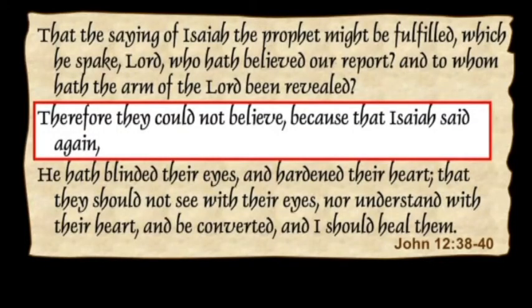Because that verse saved me hours of boring library research, researching all these wannabes that try to explain there are really two Isaiahs and all the so-called Deutero-Isaiah nonsense. You can waste a lot of time. Why is it a waste of time? Because here, John cuts through it all. Because the Isaiah that quoted from Isaiah 53 and the Isaiah that quoted from Isaiah 6, he says, therefore they could not believe, because that Isaiah said again.